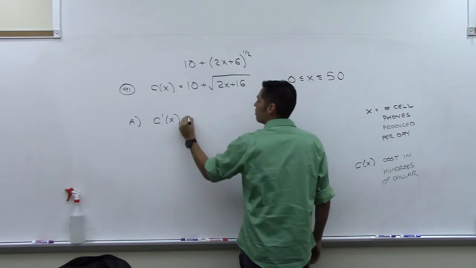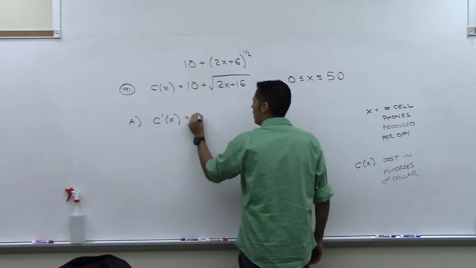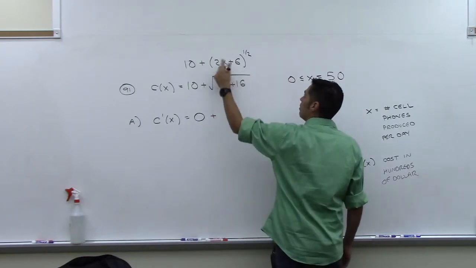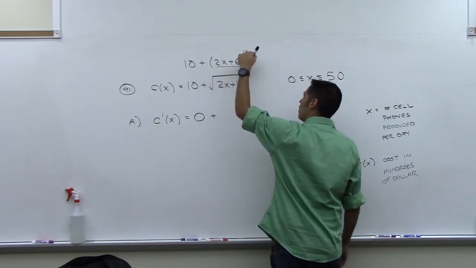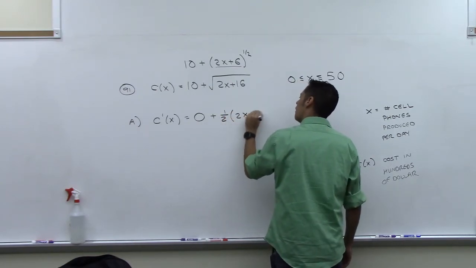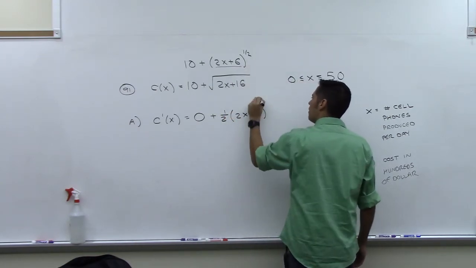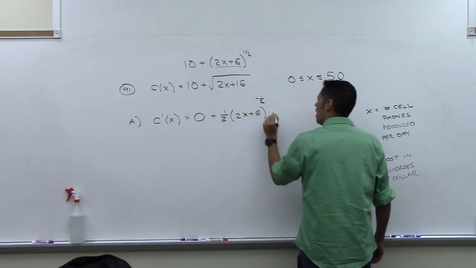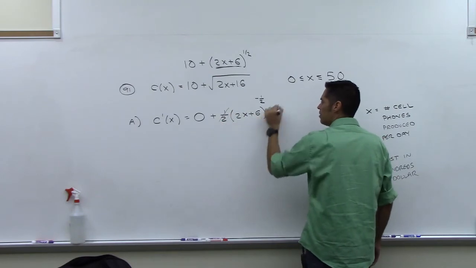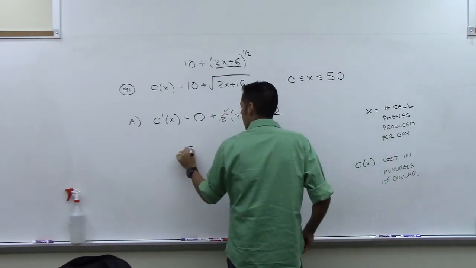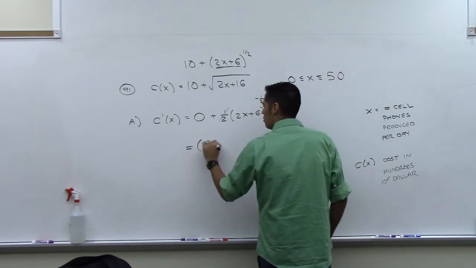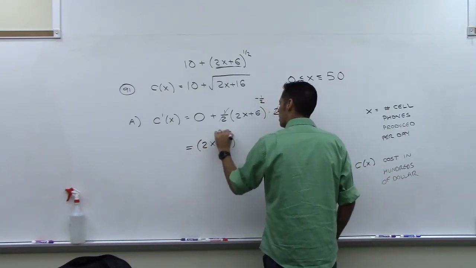So now when I take the derivative, the derivative of 10 is 0. I'm going to write it even though we don't need to. Plus, now the derivative of this: we have this to a power. We bring the 1/2 out. We've done this a lot now. Subtract 1 from up there. Times the derivative of what's in here, which is just 2. And this half and this 2 cancel. And the 0 out front doesn't matter. So all we have is (2x + 6) to the negative 1/2.